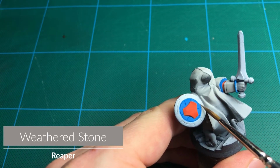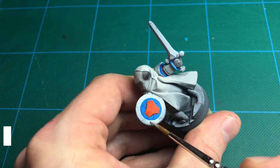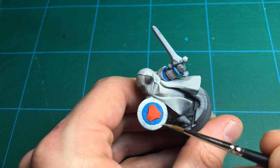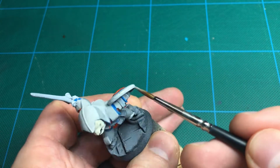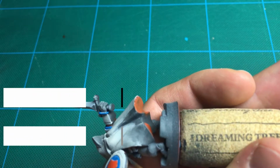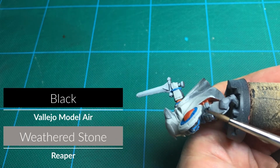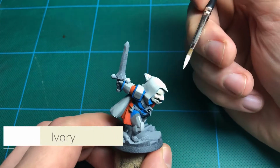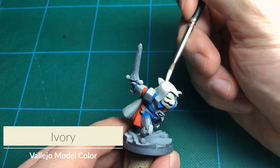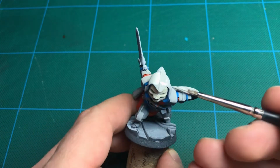Here, I black in the same color scheme on his shield. Time to highlight. I aim for upward facing edges and the top of his hood. I'll be using ivory.